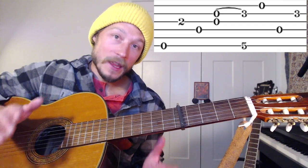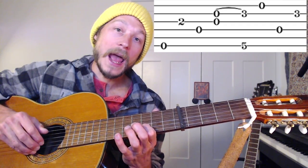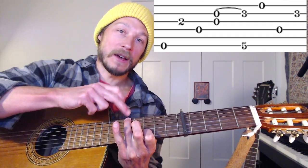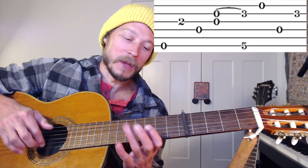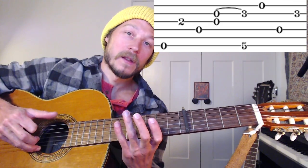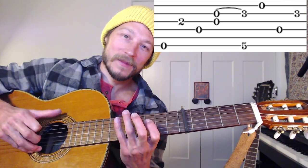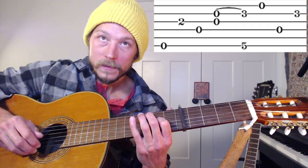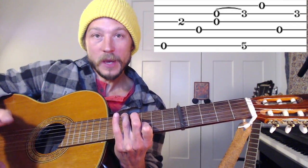And same as before, we have a compound motion where we're going to hammer on the third fret after that brush. But at the same time we hammer, I'm actually going to put this one down at the same time. I'm not going to hammer it. I mean, I'm kind of hammering it, but you know what I mean. This is the hammered sound. And then my thumb hits that sixth string at the same time. Let's do that first. It's gonna be hard, go slow.